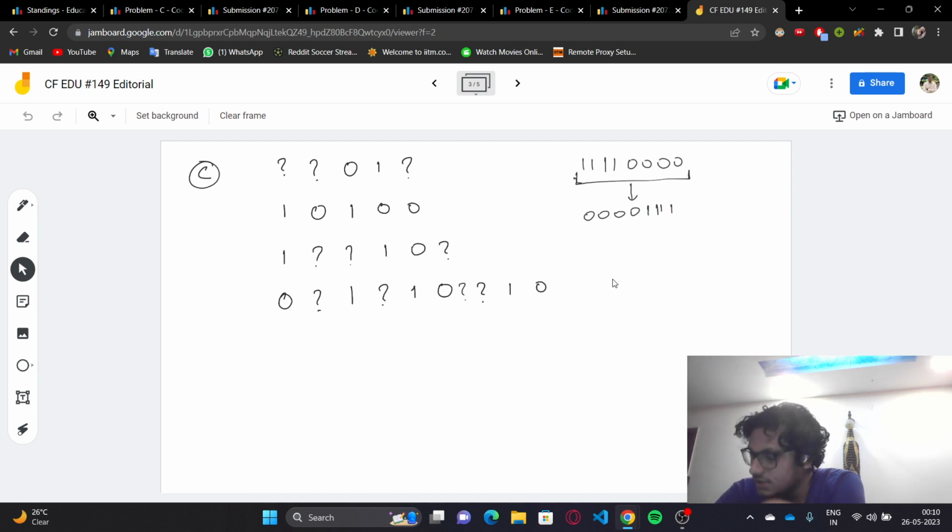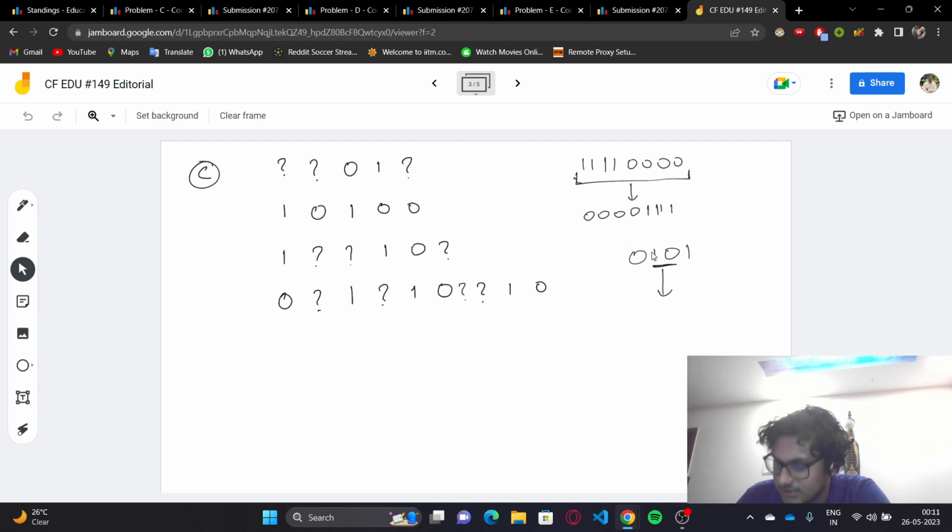So essentially, what is happening is that if we have any ones followed by 0, if we swap it, we get zeros at start, 1 at back. Even if we have a group of ones, say instead of 4 here were infinitely many ones, or even many zeros, in one switch we are able to sort the whole thing. So it doesn't matter how many ones or zeros are there. What matters is their components. Like if we have something like 0 1 0 1, then we can sort this in one move by just swapping this substring.